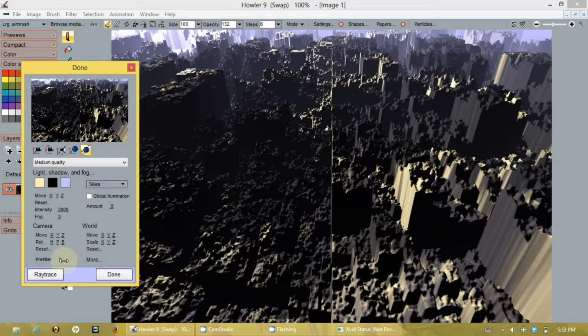The other one is the pre-filter button. Pre-filter is somewhat similar to that. It basically, when you convert that city scene image into an object from an image, a height map, applies some pre-filtering to it, which is sort of a blur filter. It does that for several reasons. One of them is to eliminate stair stepping you might get, because this is an 8-bit per channel paint program.